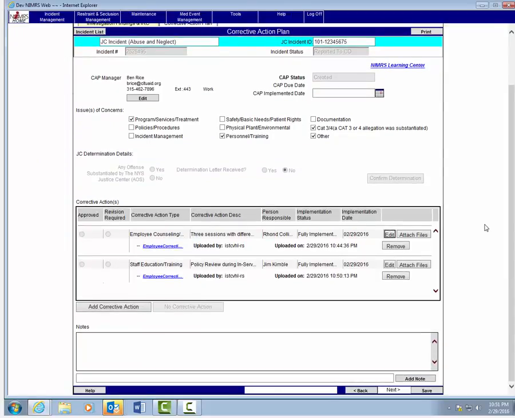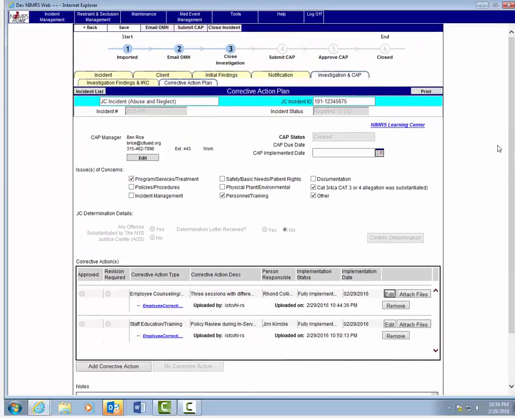It's important to note that all corrective actions must be fully implemented in order for the CAPS to be approved. Below the CAP grid, you'll see a note field for sending messages to OMH, and above that field, another larger field where the notes from OMH will appear if there are revisions required. This allows you to communicate directly with the OMH CAP review team with any of your questions or concerns. If you have no questions for the OMH CAP review team at this time, you can proceed with your submission.